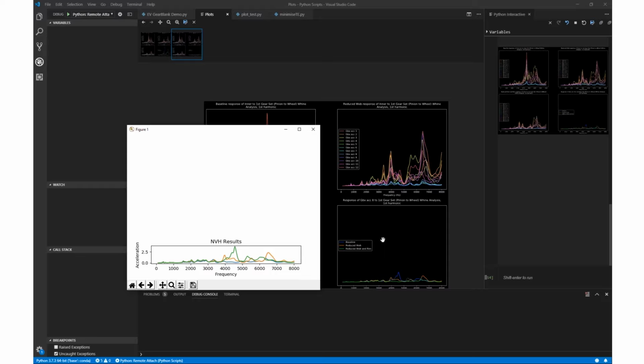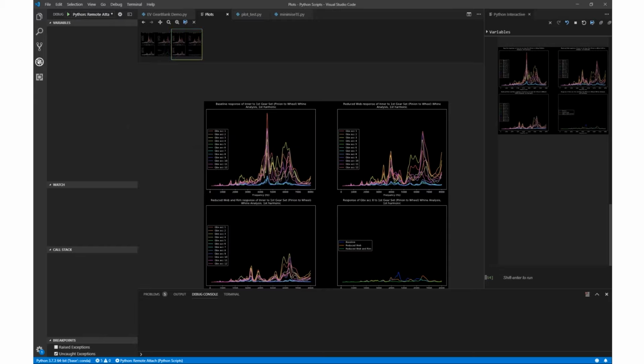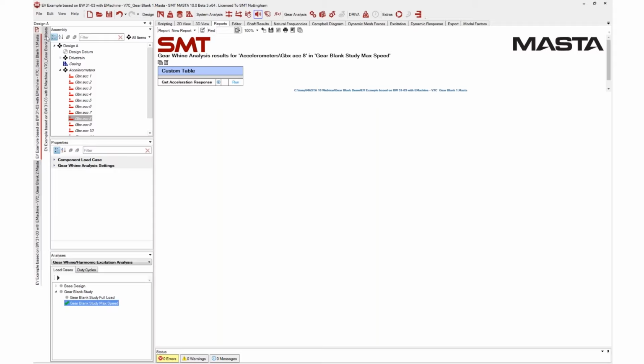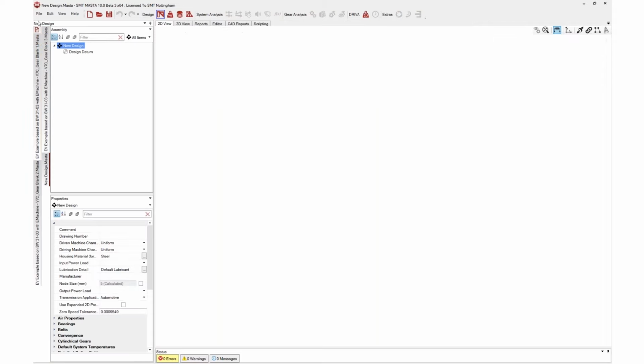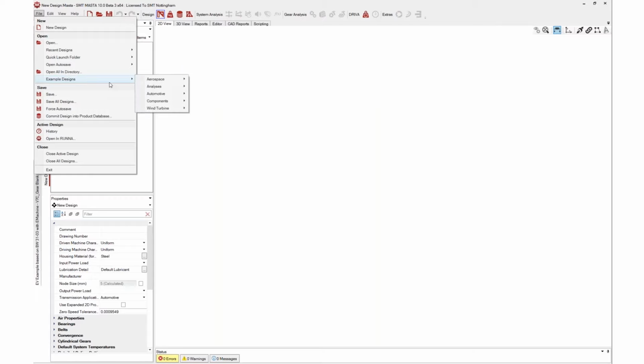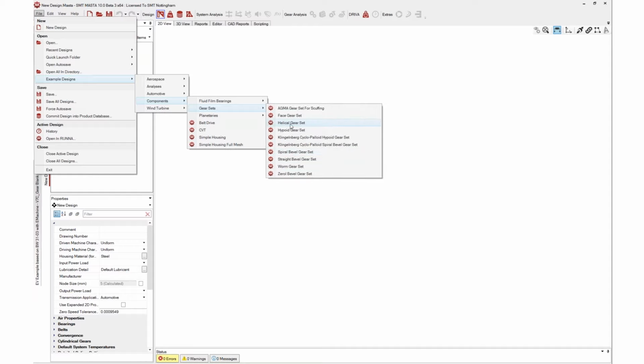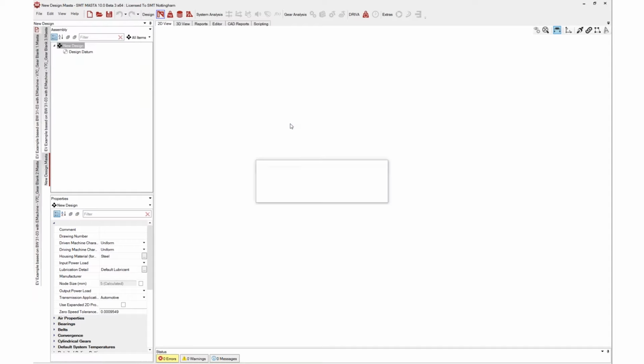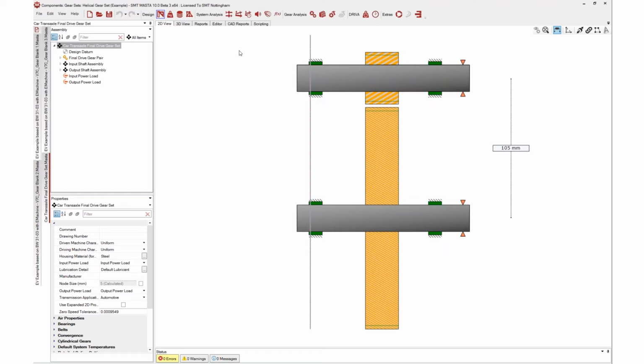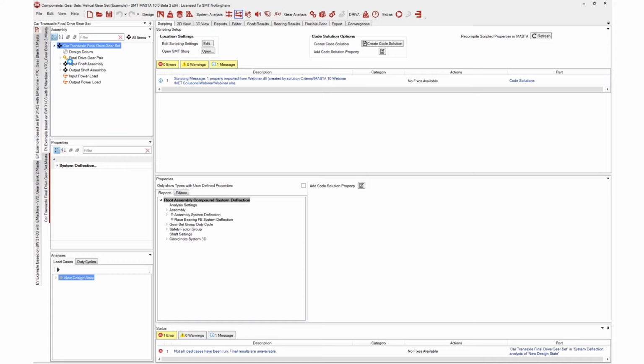Okay, for the last example, I'll show you how easy it is to write a microgeometry optimizer in Python. Python gives you lots of libraries for free that you can use, lots of scientific libraries, plotting libraries. I think it's even got FE. So on this, I'm going to use the script to minimize the TE for a gear set. So I've just opened the helical gear set.